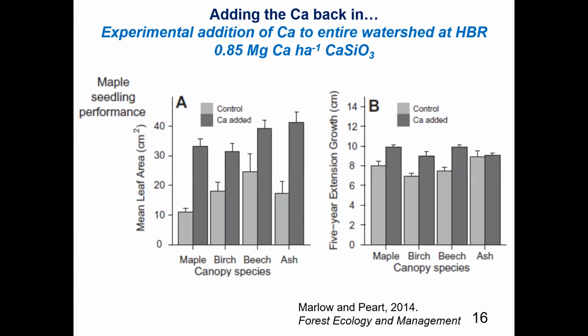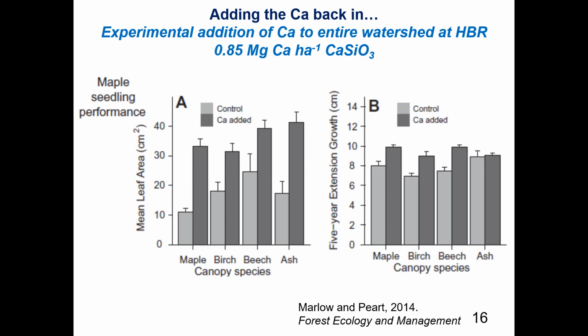So what happened when they added the calcium back to the landscape? Well, they saw a marked increase in the maple. So the maple actually responded pretty nicely to the calcium addition treatments. So it does suggest that that could be one reason why we have sugar maple decline. And we still don't know why the calcium in our soils has been going down, but we do know that when we add it back, it has a nice effect on getting maple regeneration. I think that's pretty cool, this is something that we're observing in the forests around here.